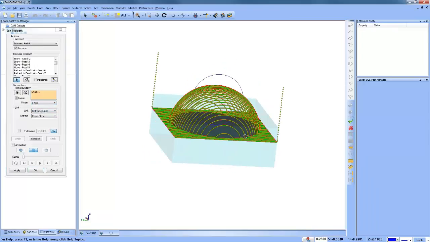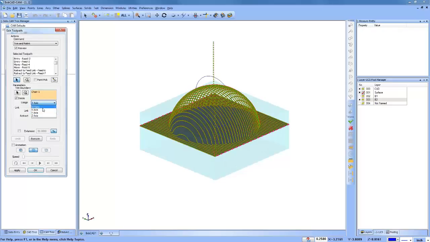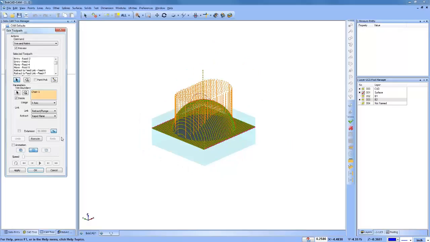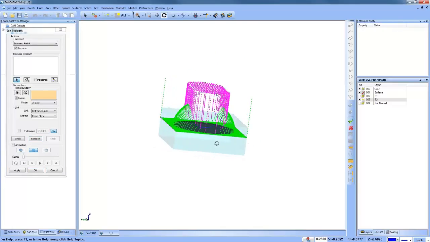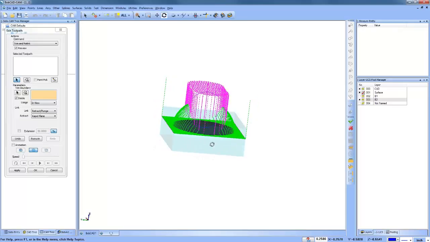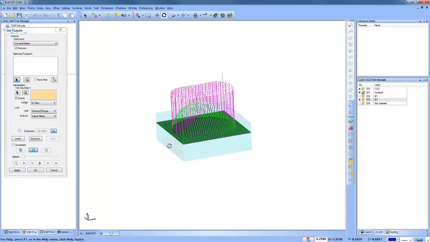Y isn't going to give us what we're after here either. Really, we need this X so we can trim out the toolpath that runs along the center here, okay? So we're going to go ahead and execute that, and here you can see how if there was a void there, now we're starting to trim that toolpath, not just like a 2D containment, but now you have a 3D containment, okay? So that's a little example there.